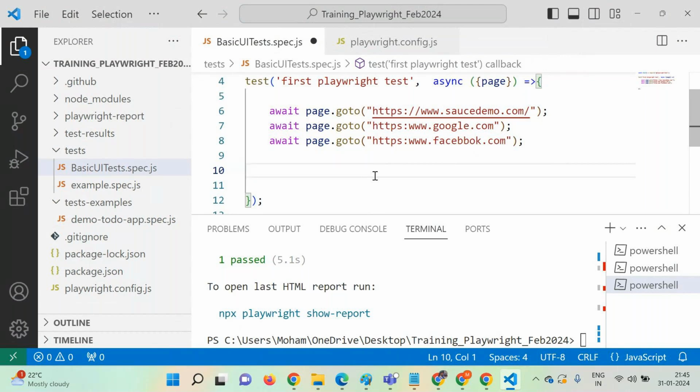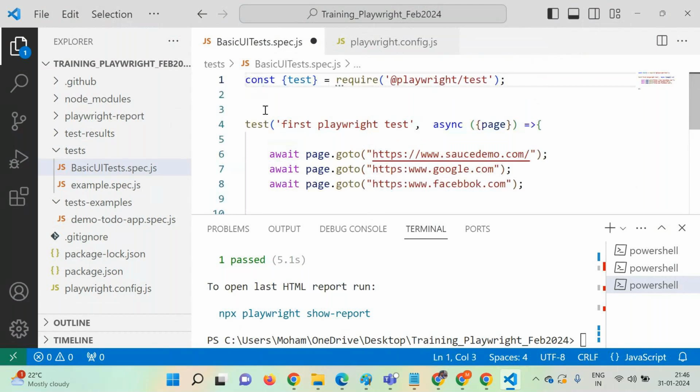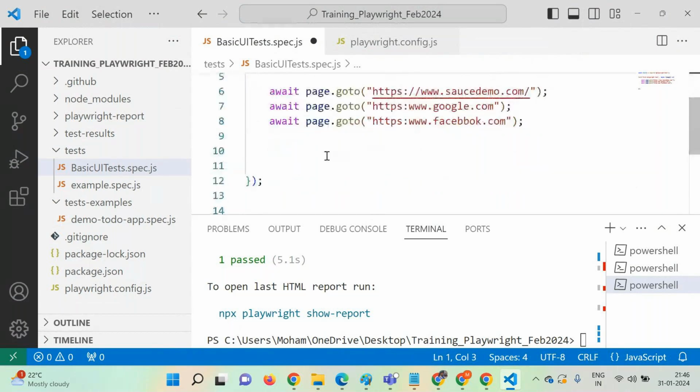Coming to the JavaScript question, you basically need basic JavaScript knowledge, which we will learn during the course. I will explain what const is, why we use const, and why we use let. I'll also teach how operations in JavaScript work, which will help you write Playwright code flawlessly.